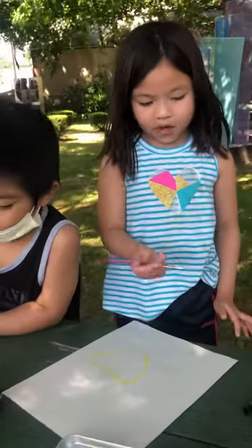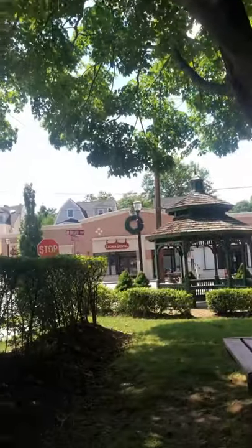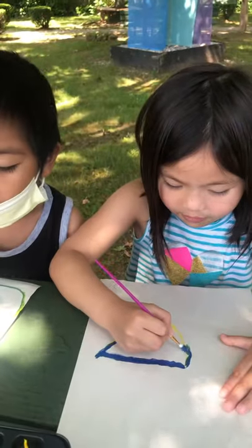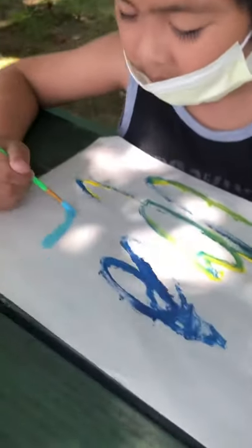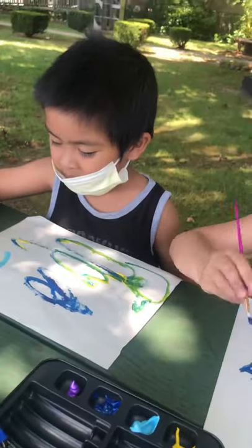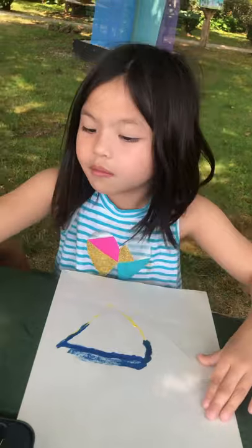Because of the dark blue that he used. You're gonna mix that with some yellow. You're doing like an abstract art. Dad, you're not even showing us the rest. Looks like a pizza. I don't know. I just don't know what's happening. What about that, Riley? It's like an abstract art. More like abstract art. And then a little more blue.